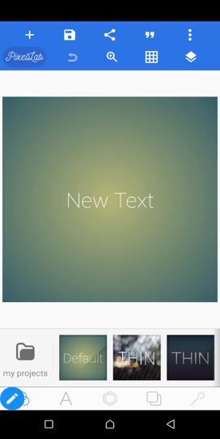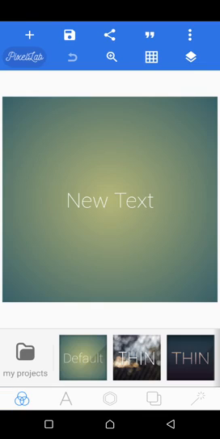My objective this evening is to show you how to design your ebook cover using the Pixel Lab. So the first thing to consider in designing your ebook is the image size of the ebook. Now the image size for an ebook cover is 1000 pixels for the width and 1600 pixels for the height. You can write it somewhere.